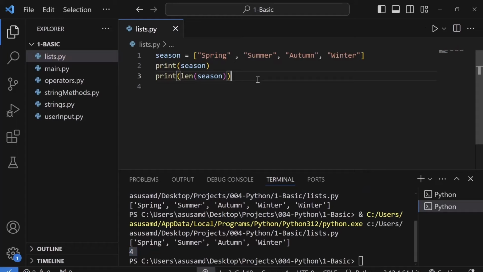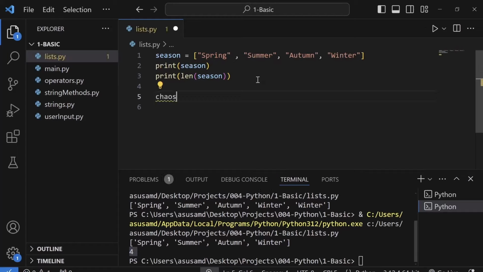Inside a list, you can store any type of data. As you see here, I store a string type inside my season list, but you can have other types as well. For example, a list of numbers, a list of Boolean values, and also you can have a combination of different types inside one list. For example, let me define another list here.